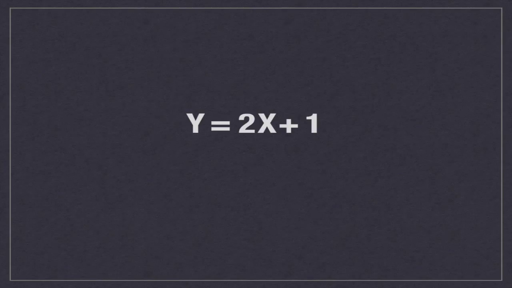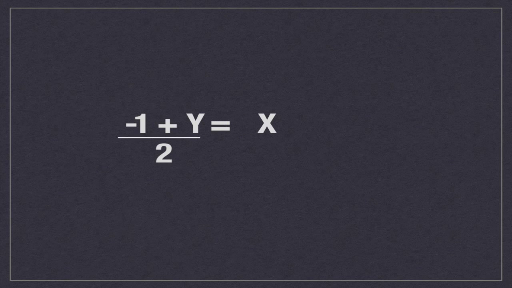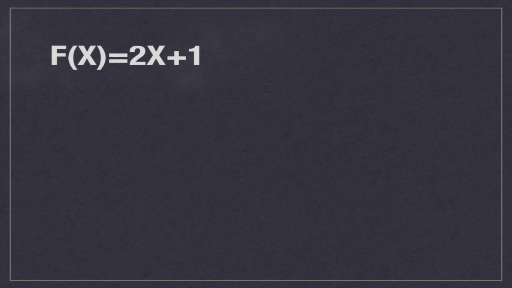Okay, we have here the same function. But in order to do the inverse of a function, we have to treat it as an equation. So, y equals 2x plus 1. We have to leave the x alone. So, you have to do some algebra. First, we pass the 1 subtracting, and then we pass the 2 dividing. Now we have x alone. The next step is to change the y to the x, and this equals the inverse of the function we had. Now let's see how this works.